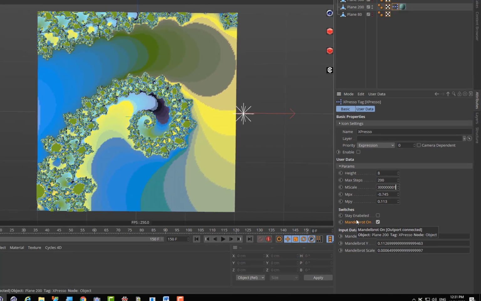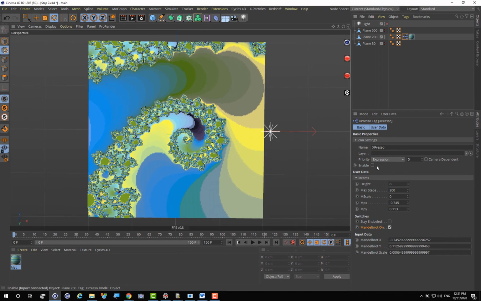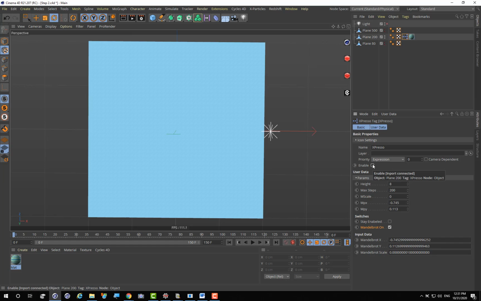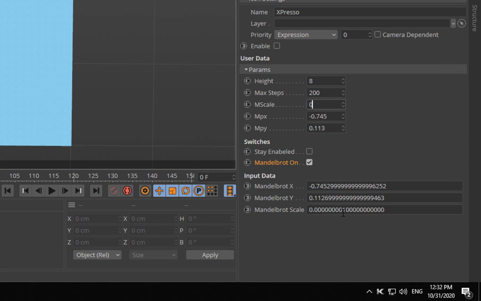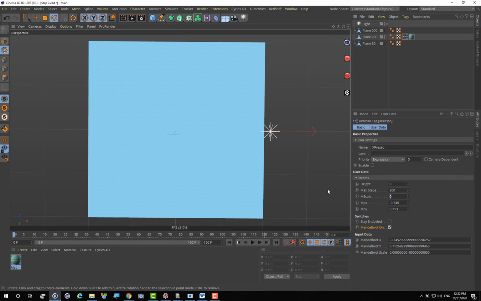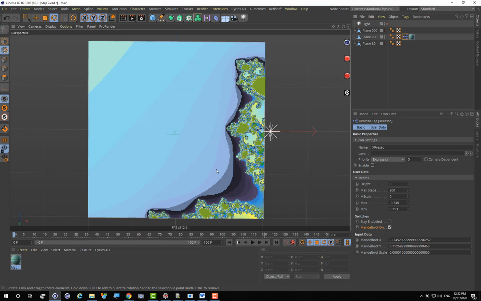0.0000000001, that's pretty deep. Enable it. Well, the reason we don't see anything is we probably don't have enough steps. Let me back off a little bit. But you can see it looks like 0 here, but the actual scale is just what I typed in. So let me just go 1, 2, 3, 4, 1. Enable it. Okay, so see, that's where we're running into the limits of the number of steps we did.